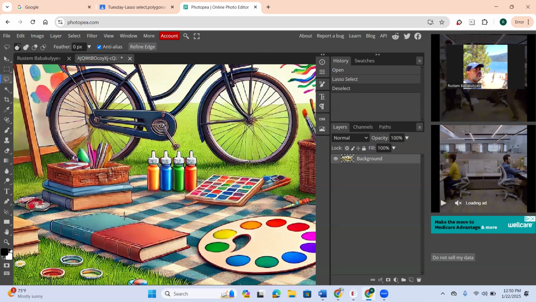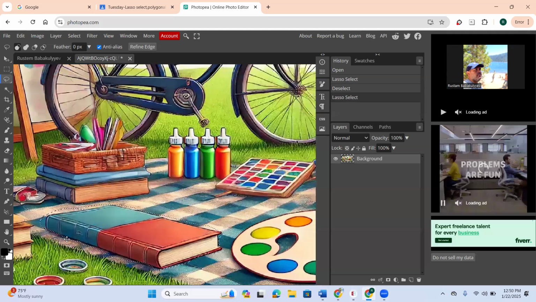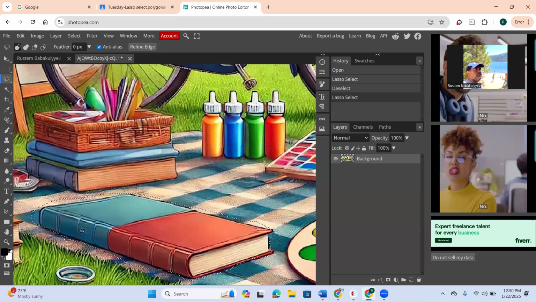So you have to make a full selection. You should not let go. I clicked on the left button of my mouse pad, right? So you should not let it go until you fully draw a line around this book. All right, and it's not going to be accurate, unfortunately, because I don't have a mouse. So here, I selected my book, right? After selection, how do I know it's selected? From the dashed lines around it. That indicates it's been selected.